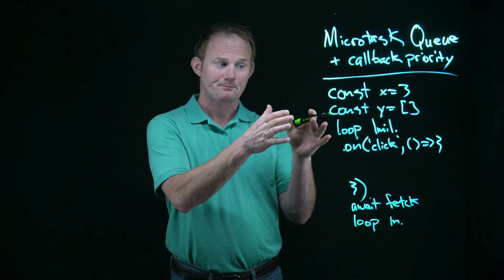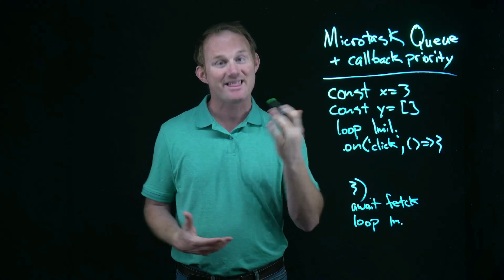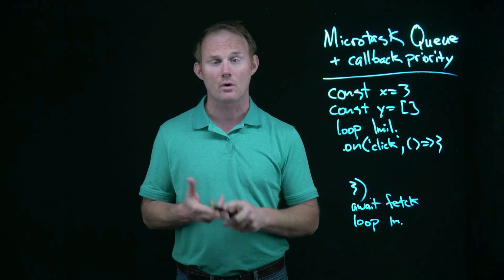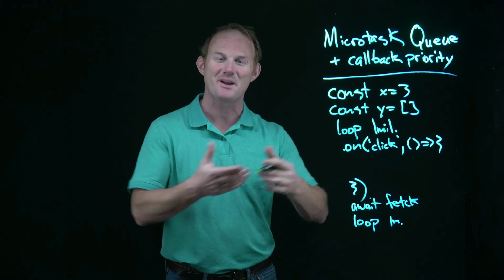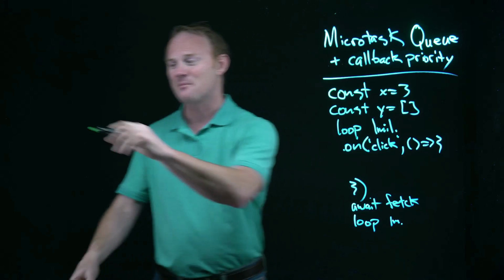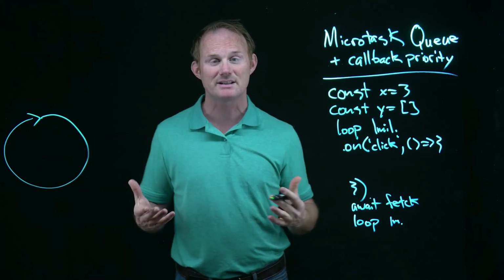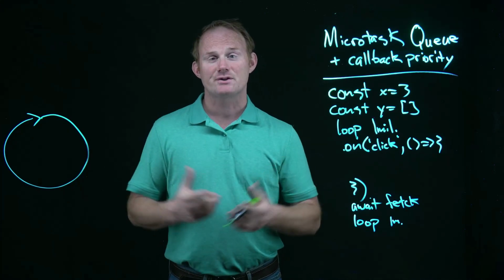Okay, so how does JavaScript decide what order to run the code in? That is what the event loop's job is. The runtime, which is going to be the browser or Node.js, has a JavaScript engine, which is going to be SpiderMonkey or V8 or something like that. And the event loop runs just like a loop. It is constantly iterating. Each iteration, it grabs one line of code and then it starts over.